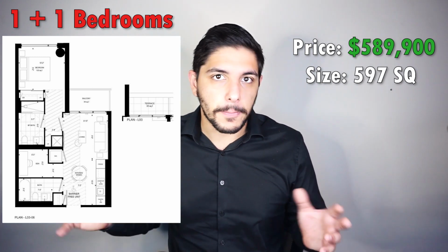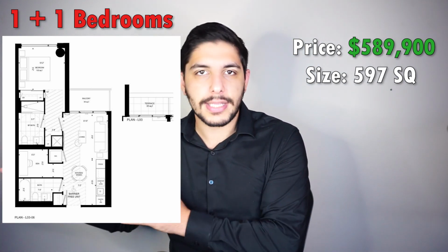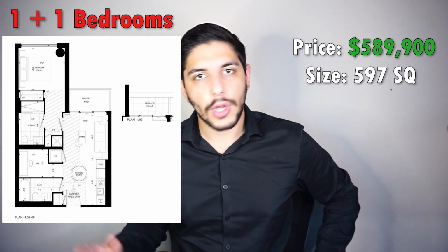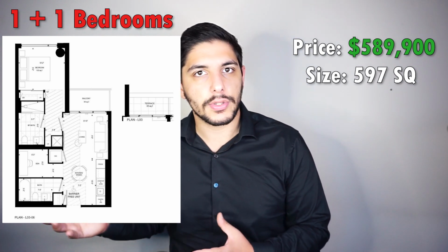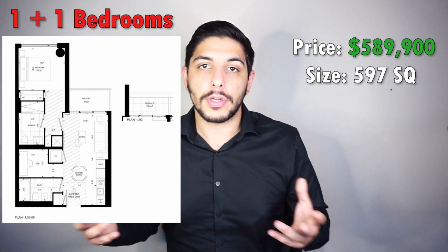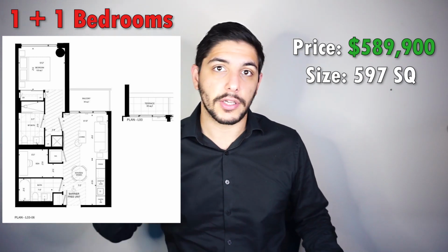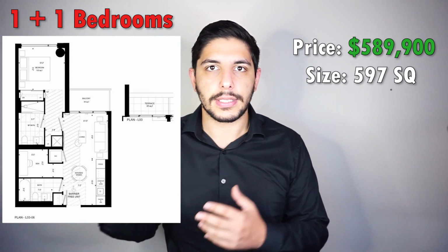Obviously, it's not a fair comparison because that's downtown and this is Richmond Hill. In terms of transit and amenities and what people need in terms of necessities, shopping malls and coffee shops and all that, downtown location is still a more prime location and much higher valued. And obviously, as I touched on, parking is more scarce, so the value of parking is far more important. So some of you say, well, obviously, this is Richmond Hill, that's downtown.